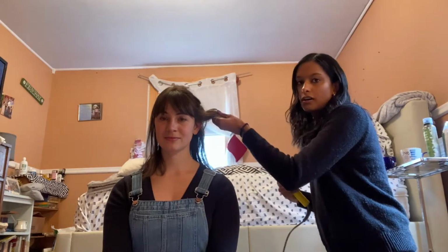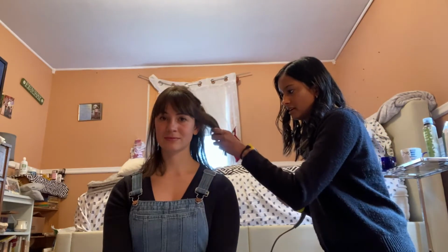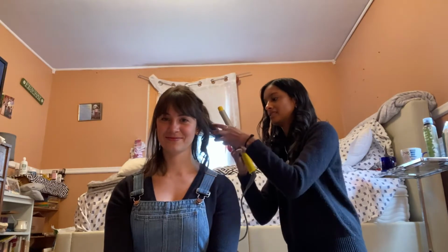And then when you take it off, if you're doing it on someone else, I always hold the curl because the curl's pretty hot and the heat can also drag the hair down. It's gonna look a little funny, but it'll look great in the end once it's done.